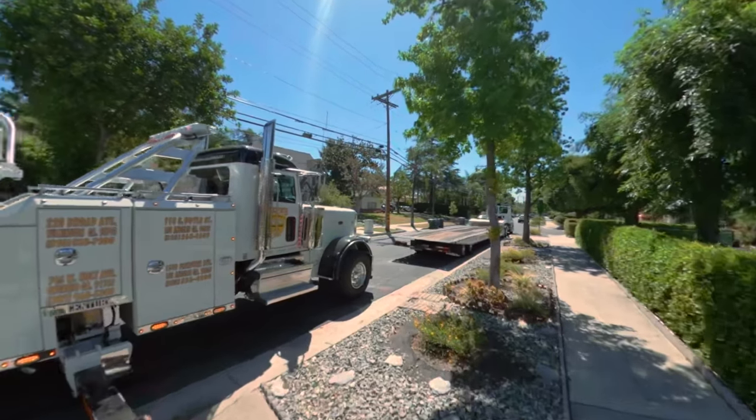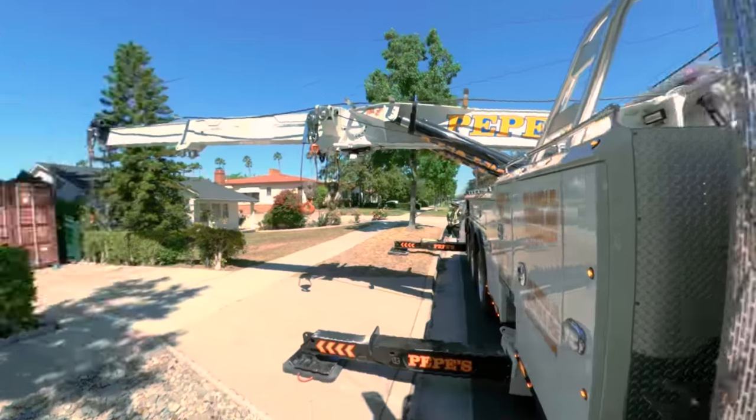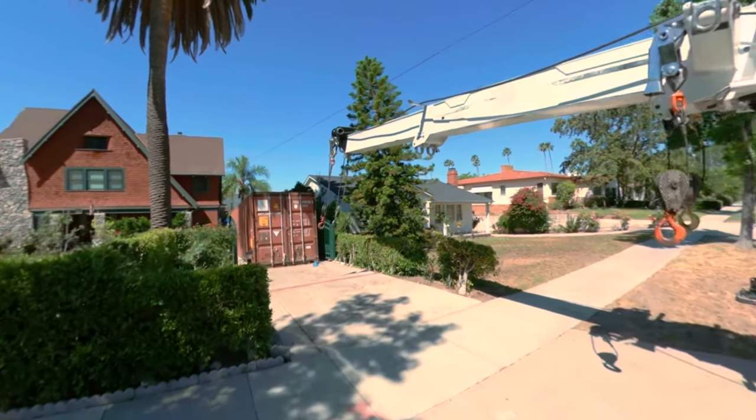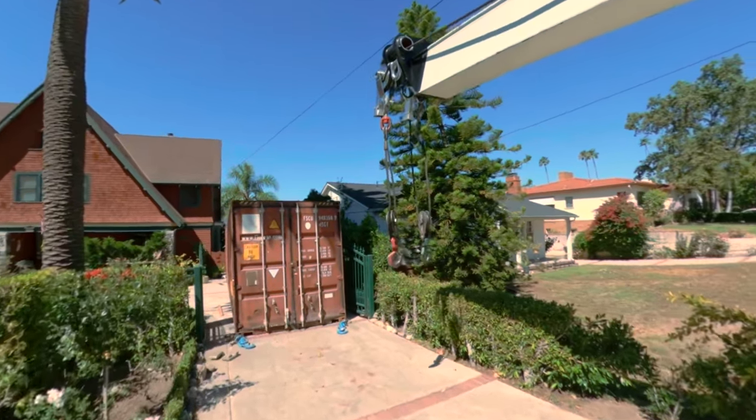So I'm trying something new. I got the GoPro on my helmet with a 3-inch extension. It should make me some cool shots when I do some 360 stuff.